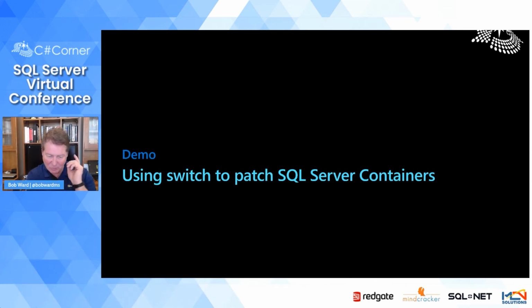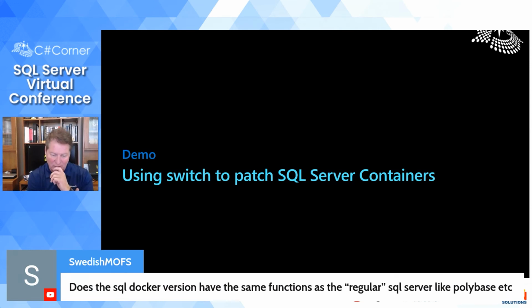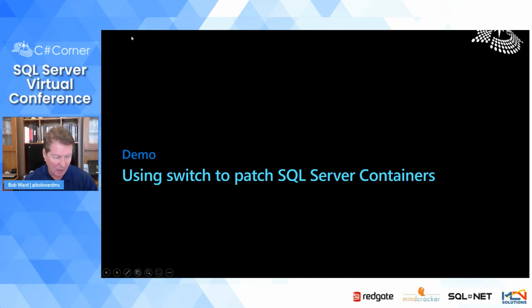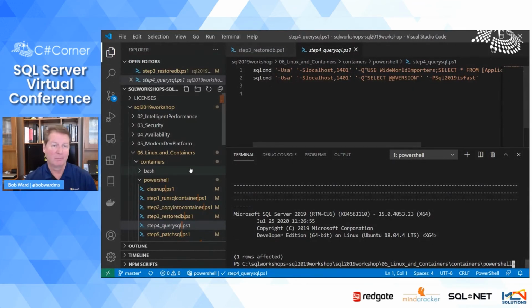Does the SQL Docker version have the same functions as the regular SQL Server, like PolyBase? Great question. The SQL Server container images we have right now are the same SQL Server engine as SQL on Linux. So whatever Linux supports for SQL, we support that. And I just showed you in the very last slide that the SQL Server container images contain the engine and the tools, but there are ways to install other packages with your container image, including things like PolyBase. All right, let's do another demonstration here. Let's go back to Visual Studio Code.